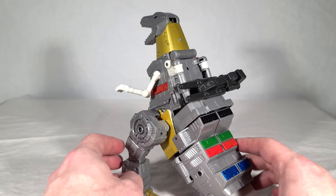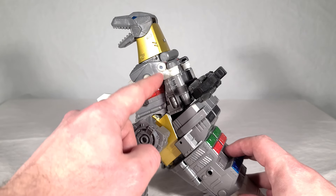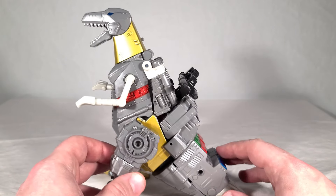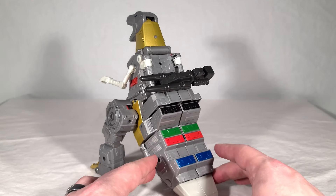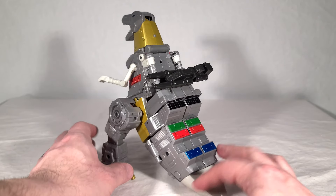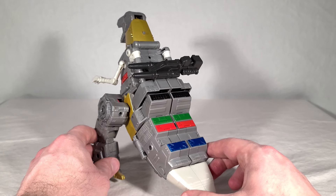His shoulders are big thick ball joints with a lot of friction to them, making them nice and stable. He's got bending elbows, though the wrists don't move. Looking on the back, he's got big hinges that kind of hurt the silhouette but are necessary for transformation. He's got a big thick tail to accommodate the nice cartoon-accurate thick robot legs, so the tail is a little unproportional, but it's not nearly as egregious as the Power of the Primes one.